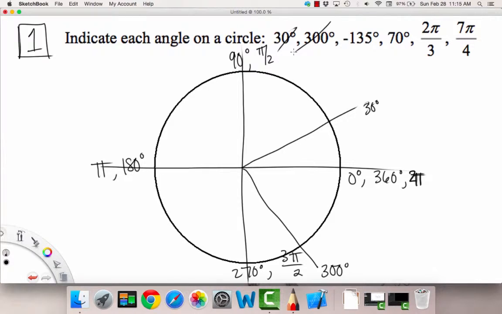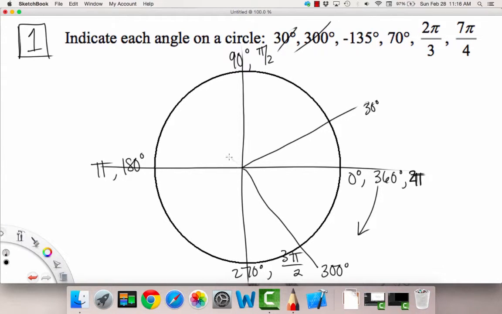Okay, got that out. Now we have negative 135. Wait, what does the negative mean again? That just means that we'll be traveling in the clockwise direction to begin with. So we're going to travel clockwise 135 degrees. Let's actually just pretend this is positive right now. If it's a positive 135 degrees, 135 minus 90 is 45 degrees, so that is 45 degrees greater than 90.